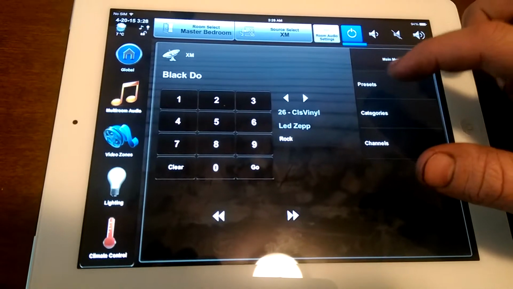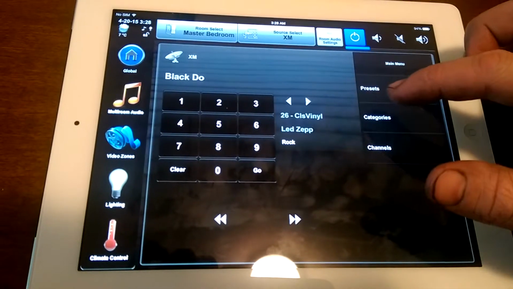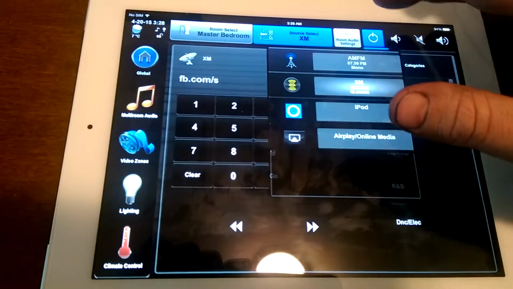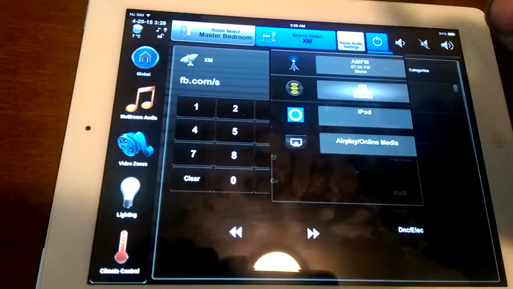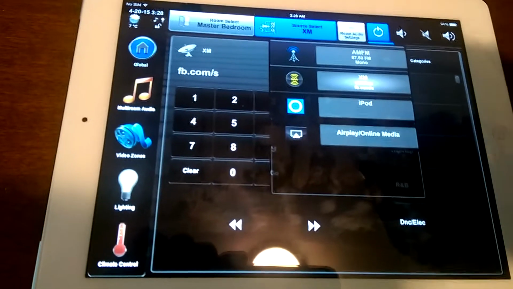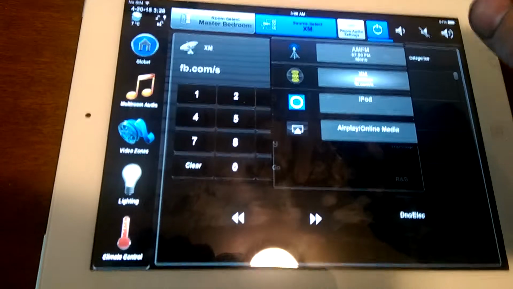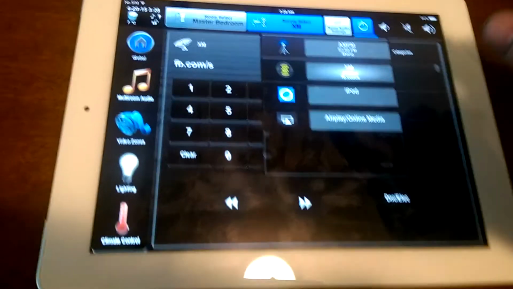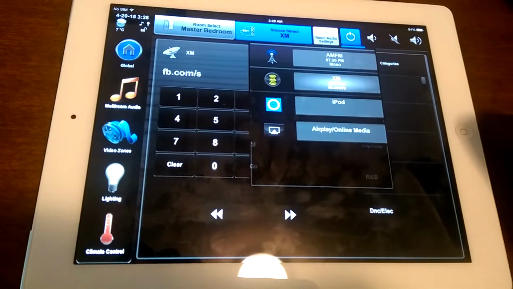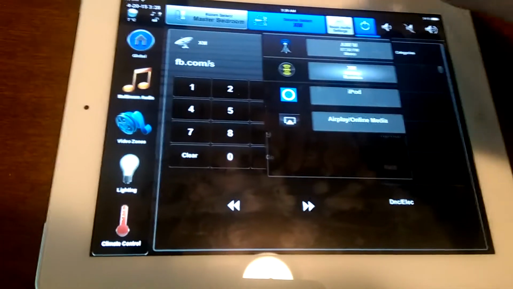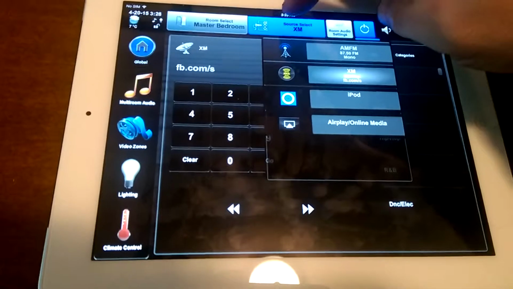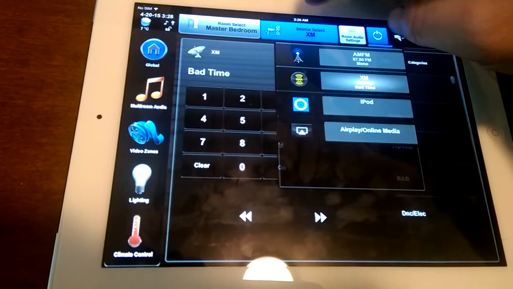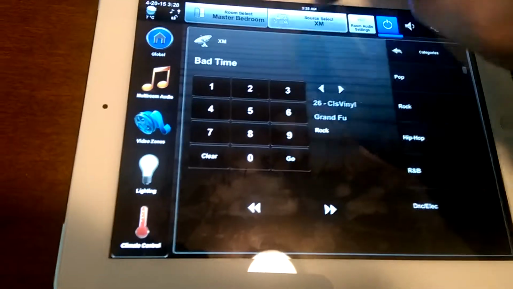Then your typical categories, channels, and so on. AM FM is pretty much the same thing with presets and just basic tuner controls. There is an iPod there that you can browse the usual list and so on, and then AirPlay, an online media player, but there's not a whole lot available on the, say, NSP1. Has online Sirius XM, and you can't plug in a hardwired iPod, but who cares?